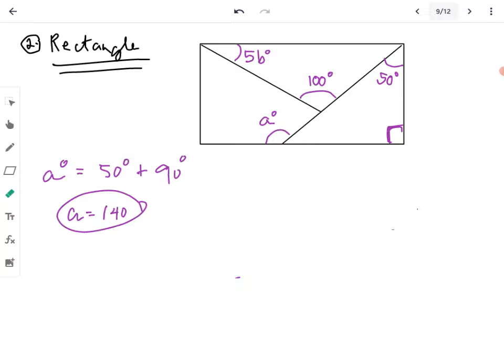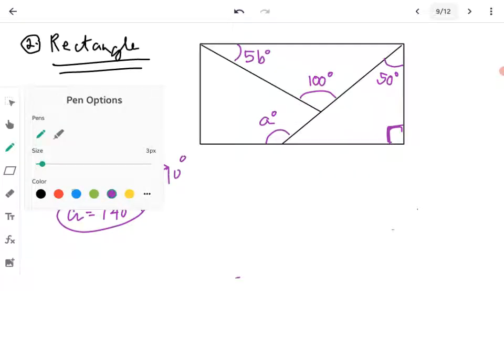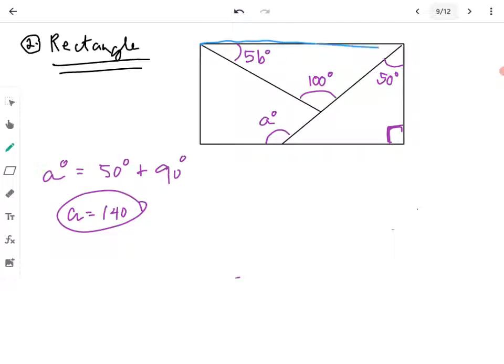Next we have the B. So how can we relate the B into that? So here, notice that 5B and 100, we can treat this as a triangle and add all these angles to 180 degrees, except if we know other givens that we can relate to 5B. But I think in this problem, we can only relate 5B to 100. And we know that this angle, that total of this angle, so let me mark that.